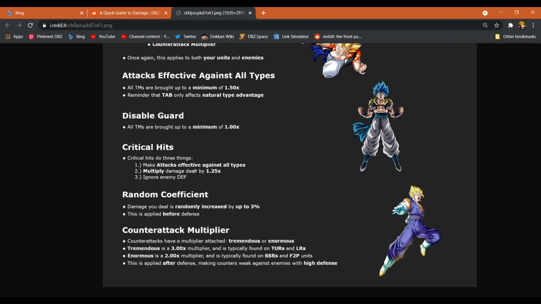Crits do 3 things. Of course, type effective against all attacks. They multiply whatever damage you're going to do, it gets a buff of 25%, so a 1.25 times multiplier.